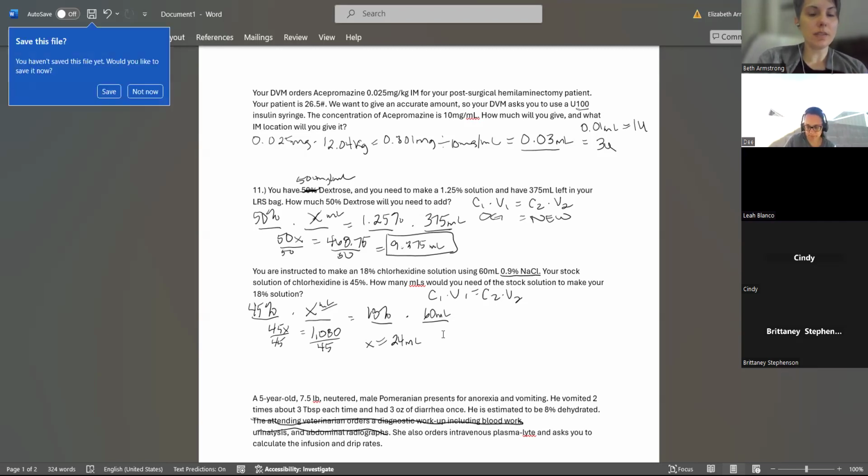Yes. Now let's do something with chlorhexidine that's more realistic. Has anyone ever cleaned any wounds with chlorhexidine or flushed wounds with chlorhexidine? Yes. Okay, so how do you make that solution? How do you guys make it in practice? You add water to it? Okay, just add water.